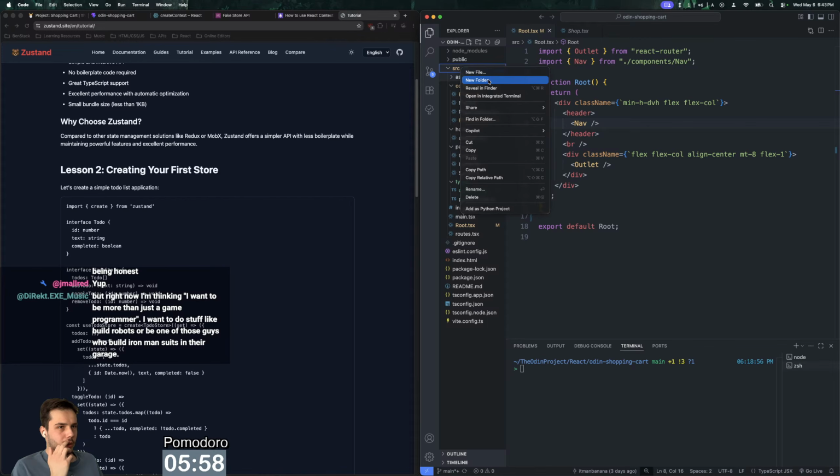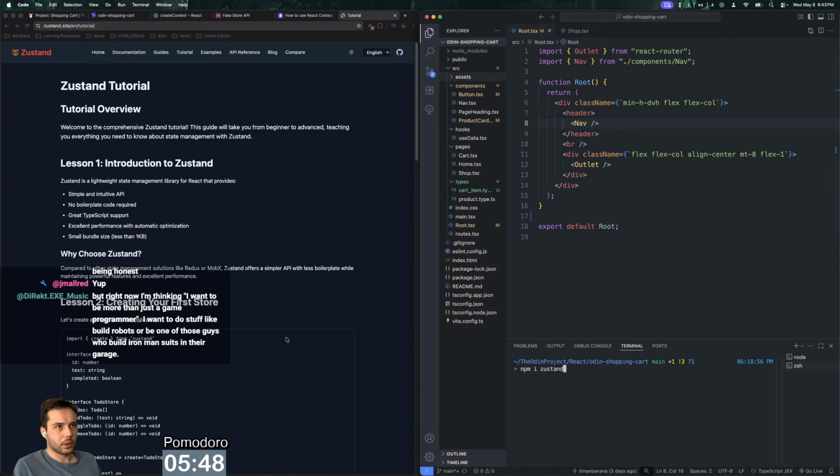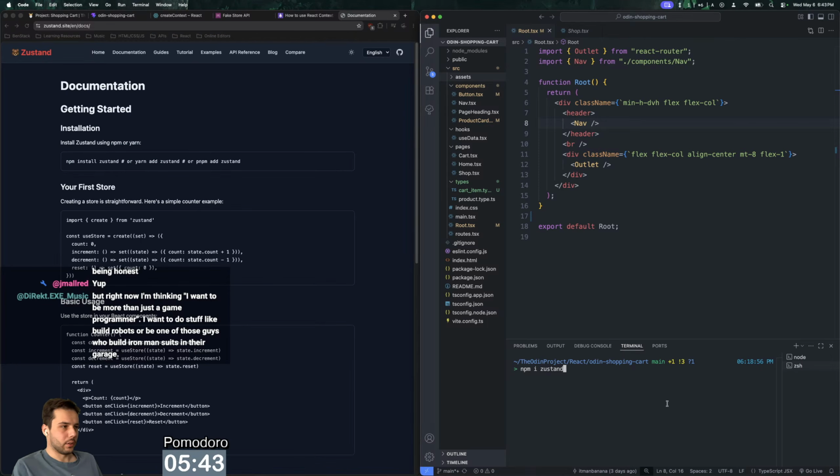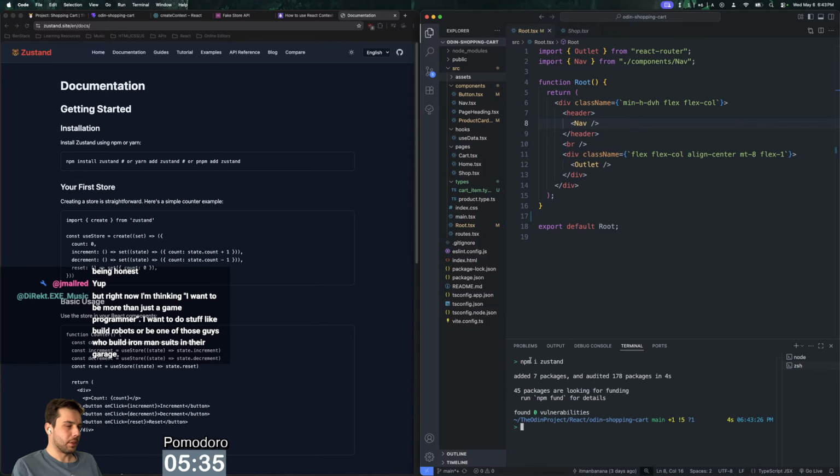I'll call it cart store or something maybe. We'll install it first. Do I need to install it for just, oh, okay. So I don't need to install it for the dev environment only. No, that wouldn't make sense. I also updated my shell too.